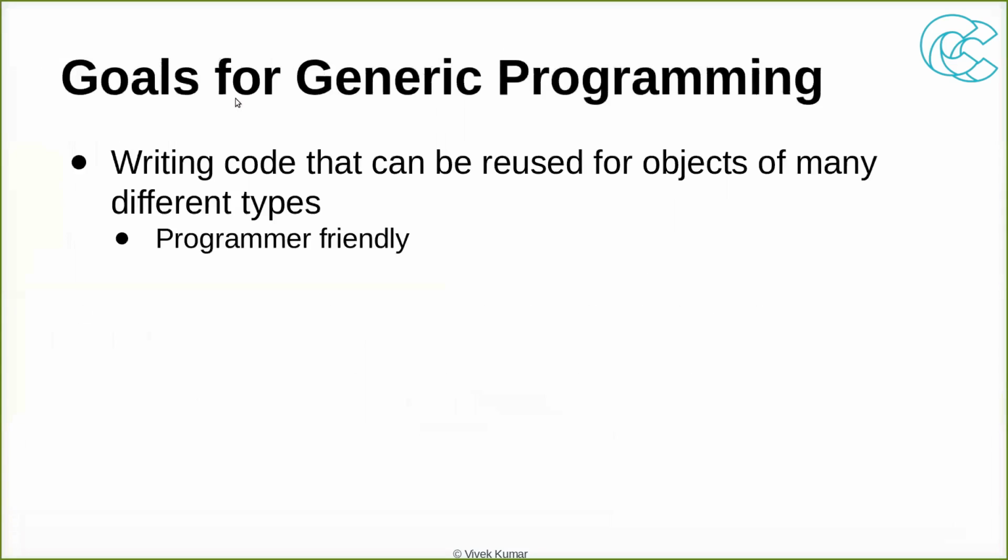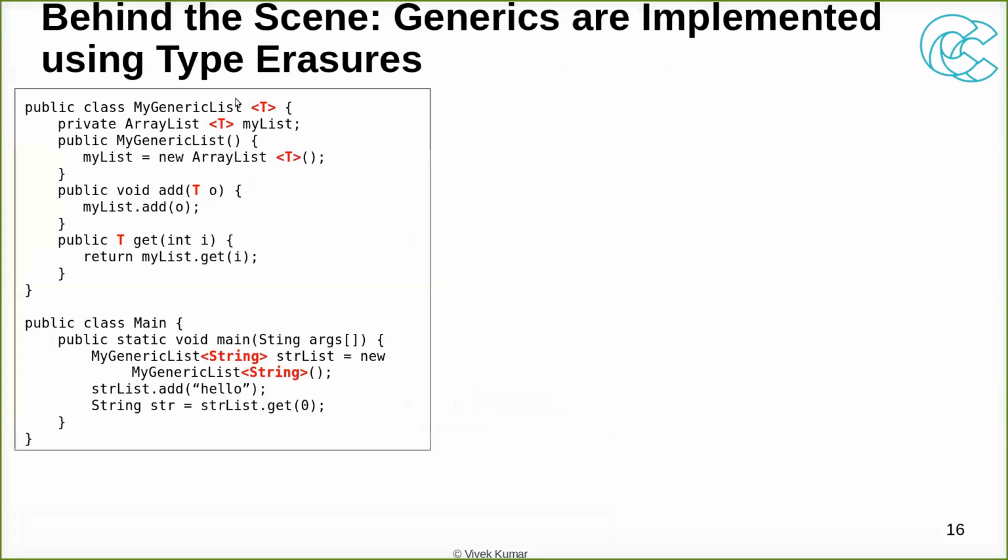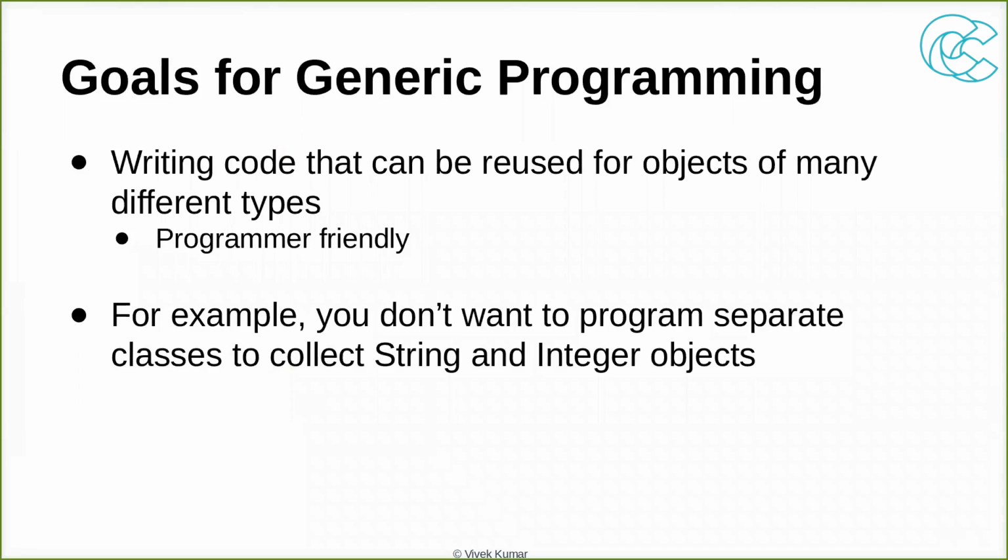Okay, so let me move on. The advantage of generic programming is you can write code which is programmer friendly, right? So now you can have one data structure, say list, that can cater to multiple different data types. It can be a string, it can be a user defined data type as well, like say employee, person, car, list of cars, for example. So you can have all these things, and you don't have to replicate, like I said, the functionality in each separate class.